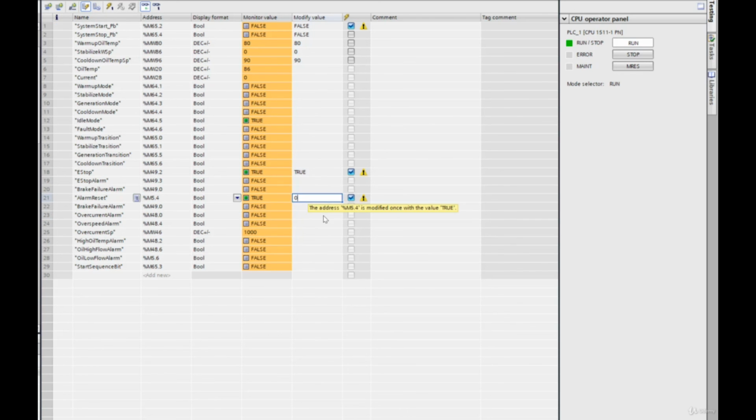Okay. So let's go ahead and get rid of our alarms. And let's try to make it through this sequence finally. So first of all, our warm-up oil temp. We want to be warmer than, let's go ahead and set that at 100 to make sure that we're not. And okay, I'm sending in too many things at once.